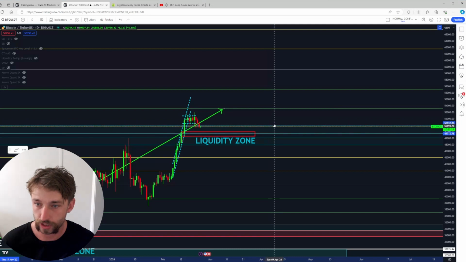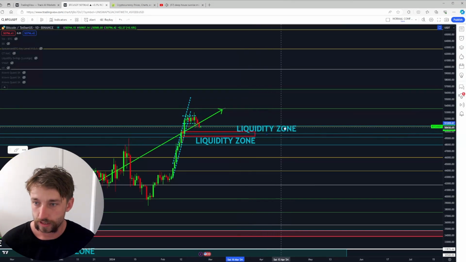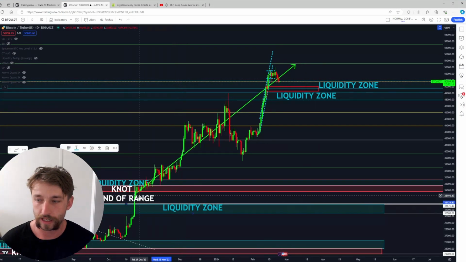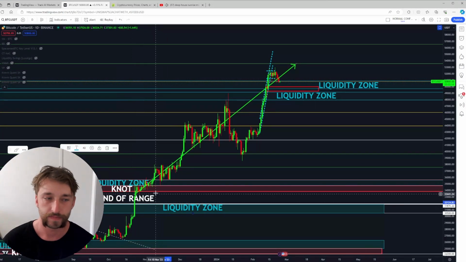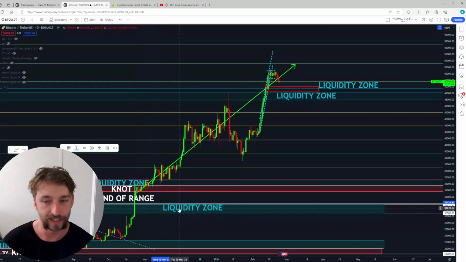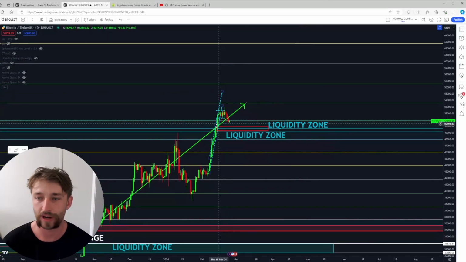A bit of real-time stuff right now. It's basically like that. We'll just copy and paste, just so you can see how it all goes down in real time. You know what I mean? Liquidity zone. Sometimes there's an end of range, which is a bit of a fair value gap. It's basically just like a bust through, starts a new range. Sometimes you get a bit of an end of range gap. It's pretty tight around this price action.